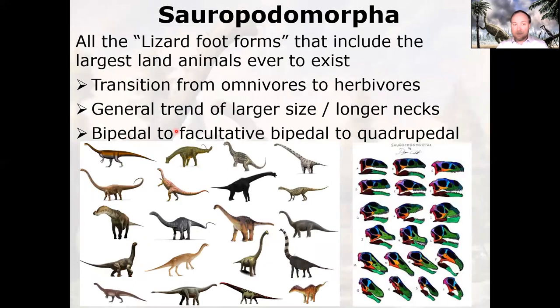So we're going to start with the Sauropodomorpha. And this includes all of the lizard foot forms. That's what sauropod translates to. Pod is foot, sauro is lizard, as we've seen with all the saurus names for the dinosaurs. This group includes all of the largest land animals, not mammals, they're not mammals, ever to exist. So think about modern animals. The largest land animal now is the elephant. These things dwarf elephants. These are absolutely massive creatures.